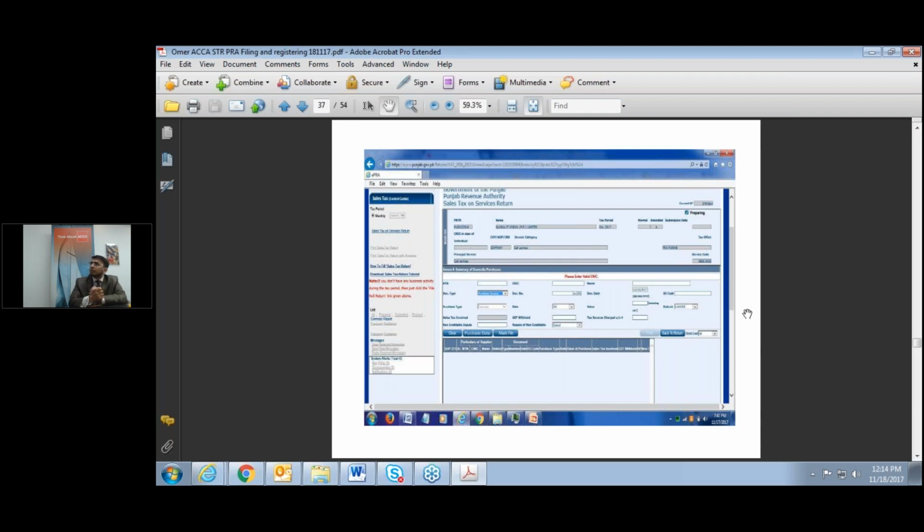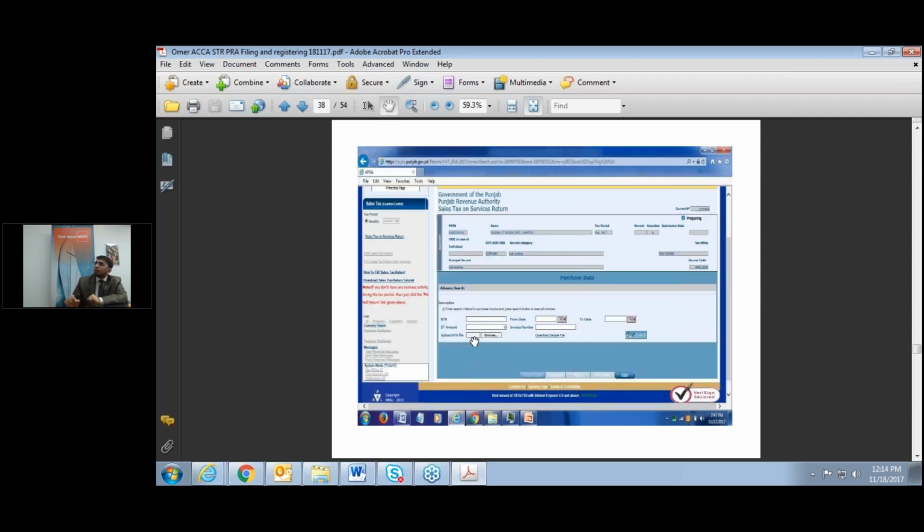Here, this was annexure A, and in annexure A, we had this option of purchase data, which we were exploring just before the break. We have this search option to see the data and all. And after this, just bear with me.